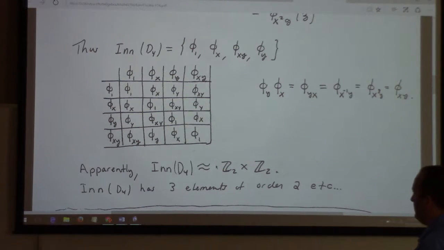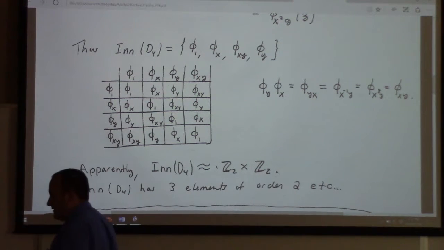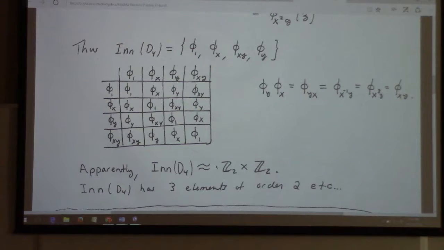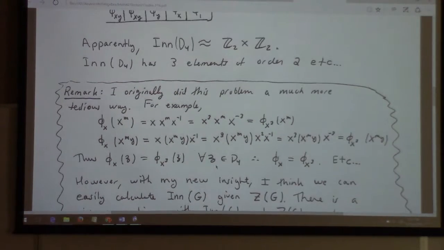Okay, now if you look at this, 1, 2, 3, 4 things squared to the identity. In particular, these are non-identity things which go to the identity. That's the Klein 4 group because it has 3 elements of order 2. So it's got to be isomorphic to Z2 cross Z2. Es bueno, and here is a shout out to the wrong way to do it. And also, I would point out that my new way to do it gives us insight into how to do other problems like this, which are, from the old way of thinking, unreachable. Okay.